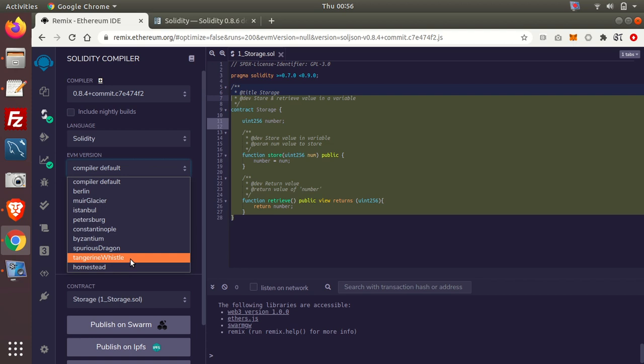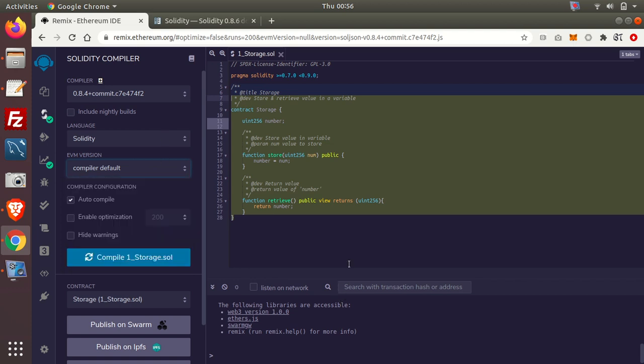Now one of the things that we need to understand about Ethereum is that it's a very vibrant blockchain with a lot of different version upgrades that keep happening with it, and some upgrades of version result in EVM upgrades also. So if one wants to specifically target a certain version, then that's how you have to do it.